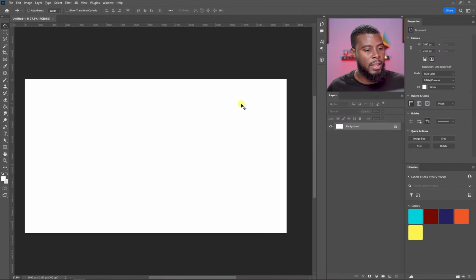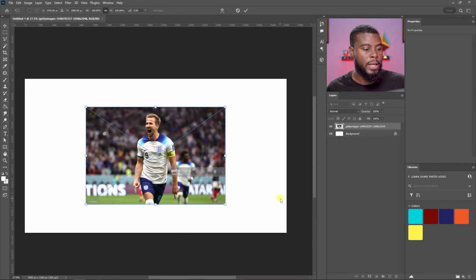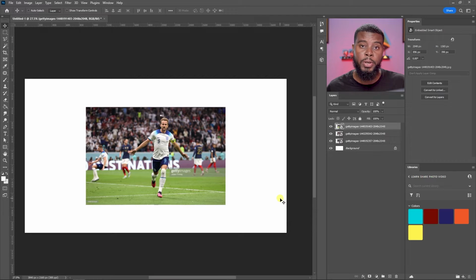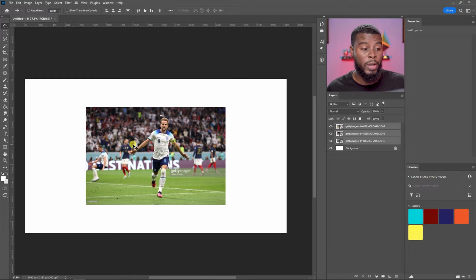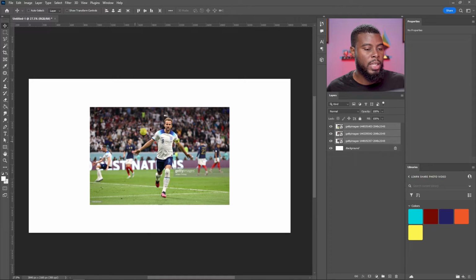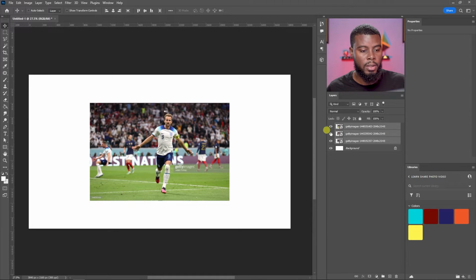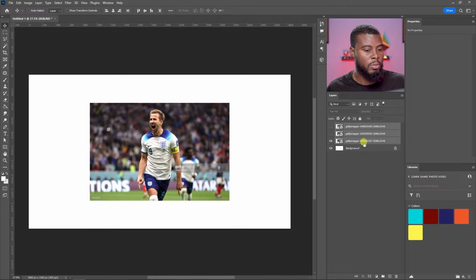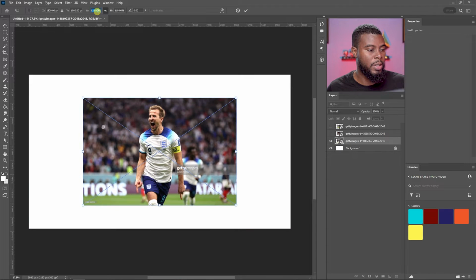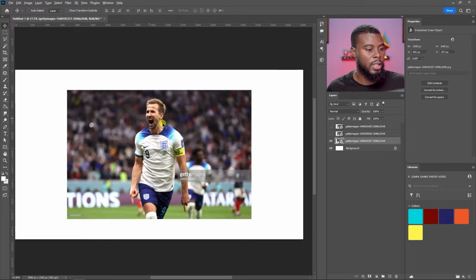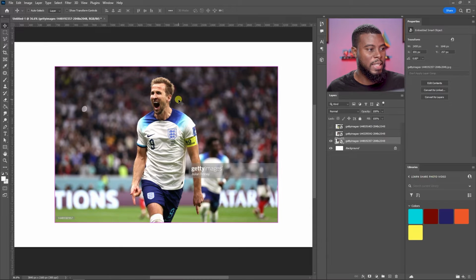And the first thing I want to do is bring in the photos that I'm going to be working with. Here they are, and remember, you can download these images using the links in this video's description. That way you can design with me, right? So here we are. Let me just turn off what I'm going to be using last. All right, this is the one I'm going to be using first. So let me just make this a little bit bigger. Can you guys see that? Yeah, let's make this a little bit bigger.